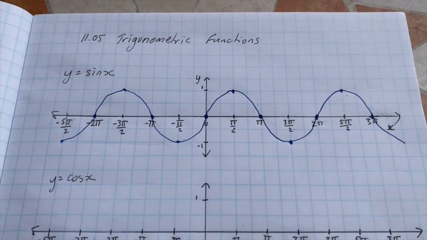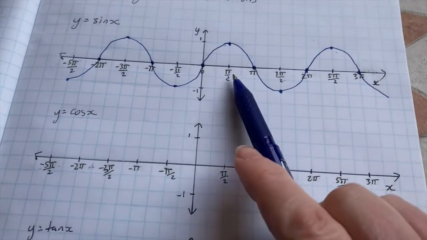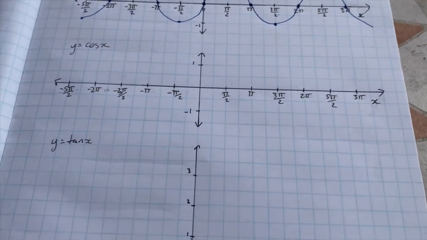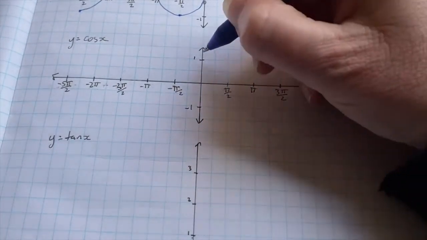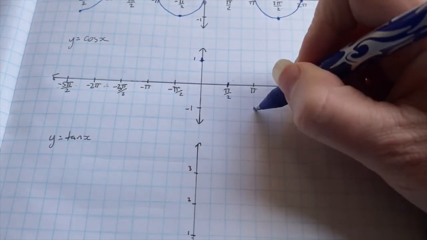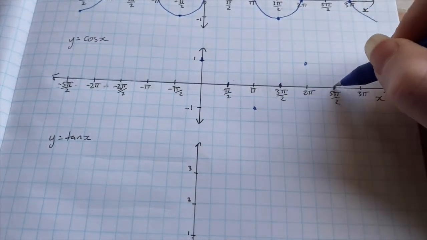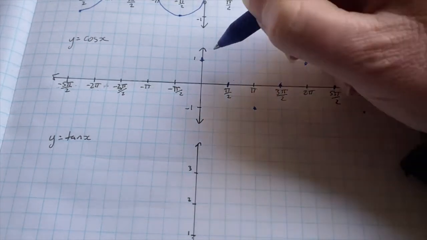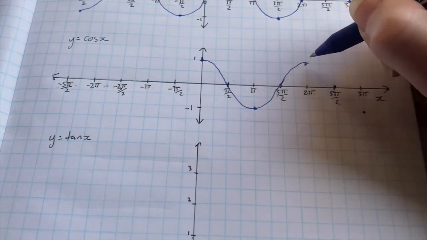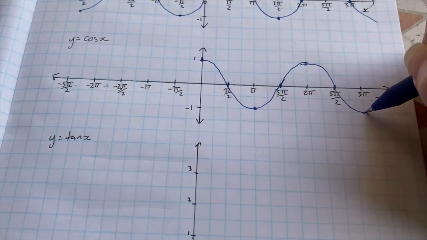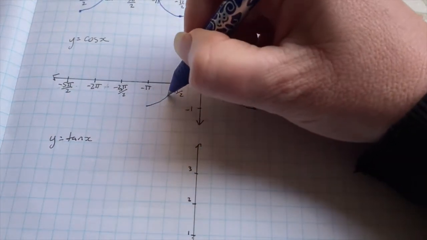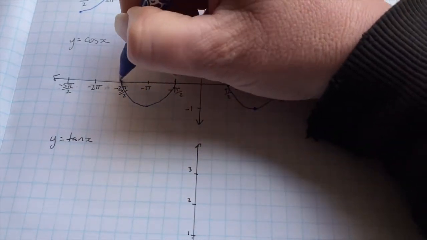Now of course remember 2 pi is 360 degrees. So these are 90 degrees each, 90, 180, 270, 360, and so on. So let's do the cosine curve. It's exactly the same really, but we start up here at 1. So we've got 1, 0, minus 1, 0, 1, 0, minus 1, 0 would be there again. And we've got this nice smooth curve, etc. It goes back this way as well. So just like that.